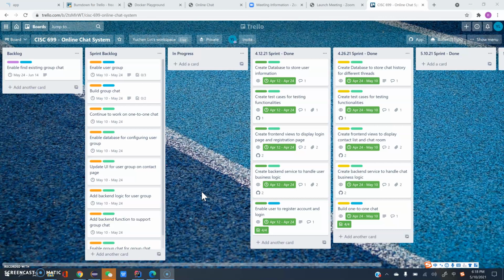Okay, for this sprint, starting from April 26th to May 10, I finished most functions. For the WebSocket implementation, I encountered a problem where I have to maintain the secure socket connections from different users, or all of them will use one message for updating. So I found a way to use a user-related token to create multiple message queues for socket connections with different users. And also in this sprint, I partially implemented the find existing chat function.